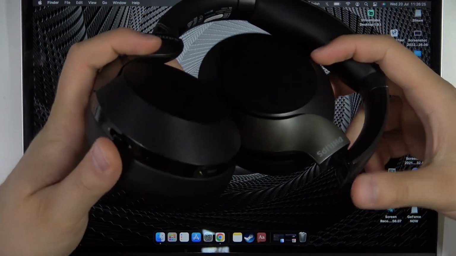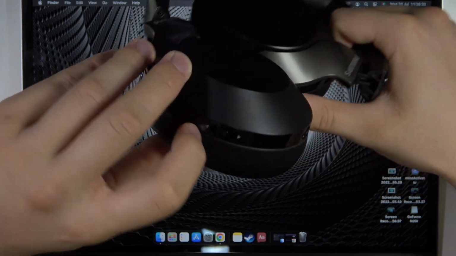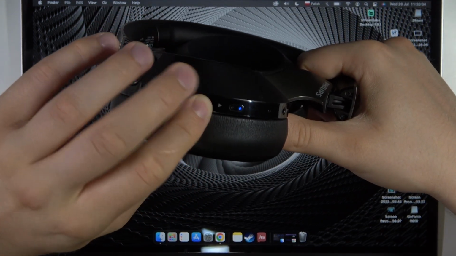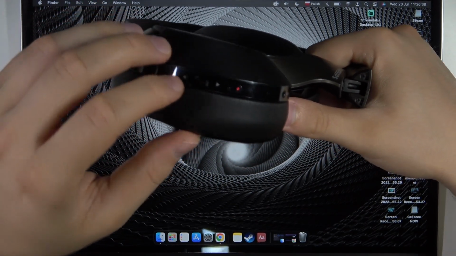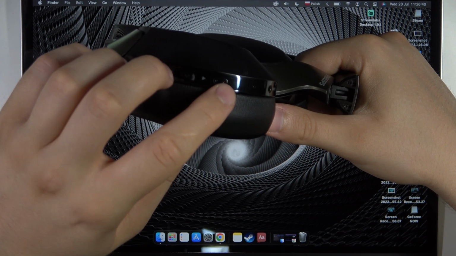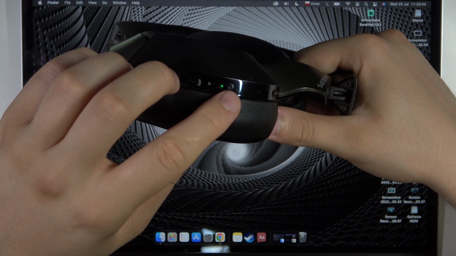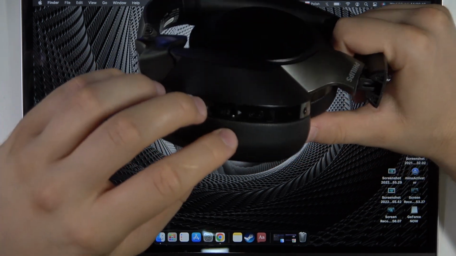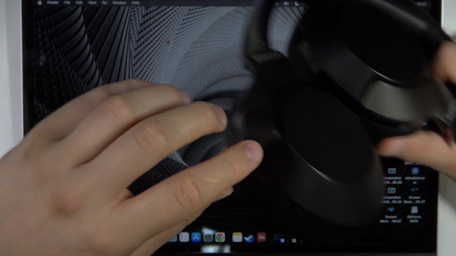So at the first, on your headphones you have to rotate and find this button. You have to click on it, just press for a few seconds until these indicators on the right side will turn. Yeah, just like that. And after a few seconds, this indicator, this one, will start blinking quickly on the blue and the red. And it means that our device will be in the pairing mode. So take a look right here. As you can see right now, it's working.